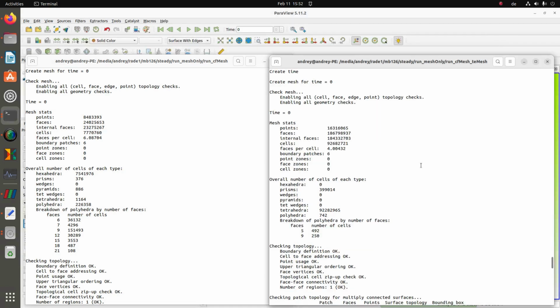So TET-meshing is done. And you can see here in this folder 92 million cells for the cfMesh case. In comparison with the Cartesian mesh, we have 10 times more cells with the cfMesh than in Cartesian, or better to say hexaeder mesh.